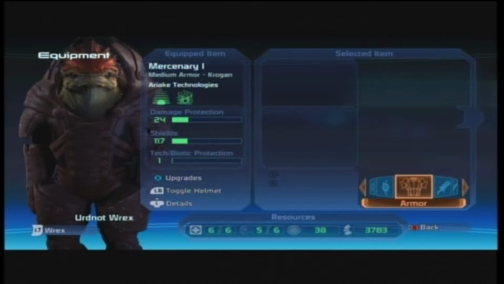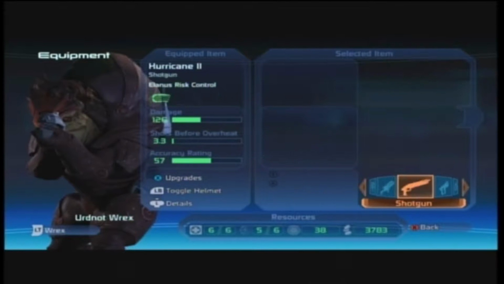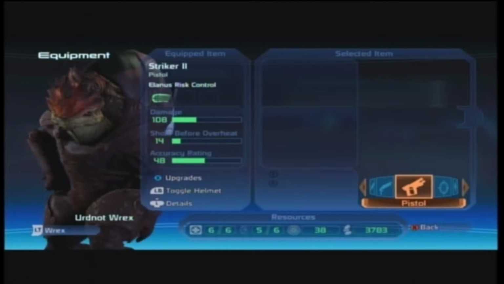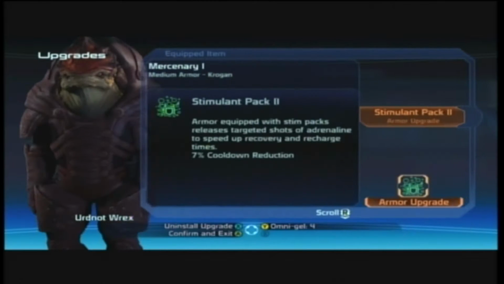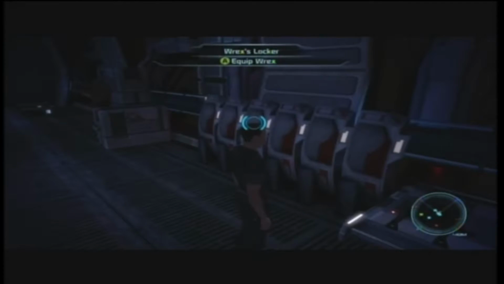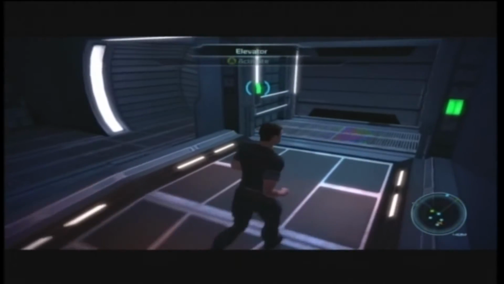Let's see, Wrex here. I gave him Lancer 1 with Improved Sight 2, Phasic Rounds. I gave him Hurricane 2, no upgrades. Striker 2, no upgrades. Avenger, no upgrades. And on his armor, I gave him a Sting Up Pack 2. That's pretty much all the upgrading I did for equipment. And it's pretty much all you can do until you get more stuff.